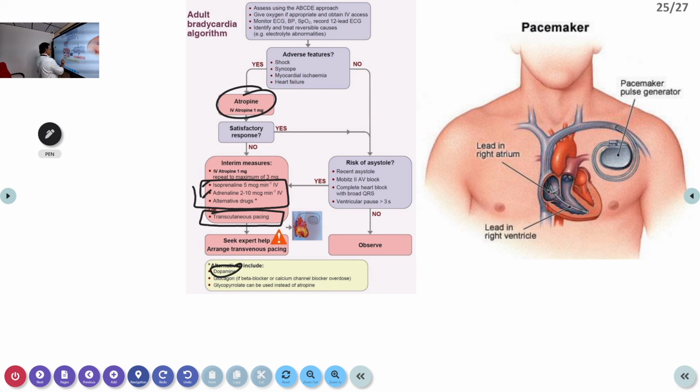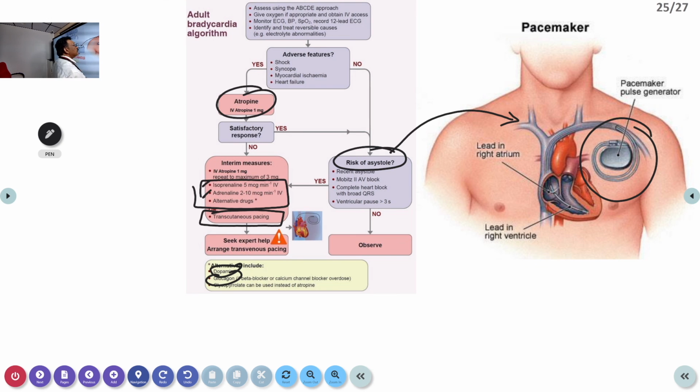Dopamine can be tried. Glucagon is given in patients who are having beta blocker induced toxicity. So glucagon is the drug of choice. Then some patients may go to asystole. Okay, so that also has to be treated. But the most important treatment for complete heart block, high grade second degree heart block, is pacemaker implantation. You can put a temporary pacemaker initially from the ER, but most of these patients may require a permanent pacemaker. So this is a pacemaker that produces current like your SA node. From there it will go to the ventricle.